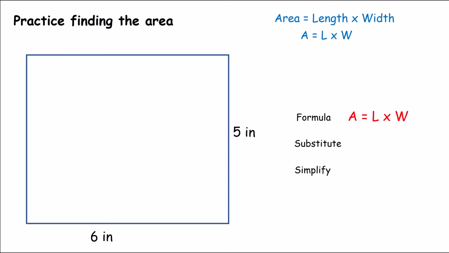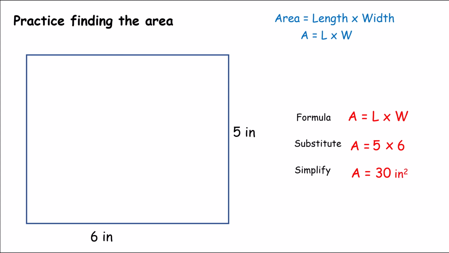So, since I know it's a rectangle, the area of any rectangle we said is the length times the width. In this specific rectangle, we know that the area equals 5 times 6. That's 5 rows of 6 or 6 rows of 5, depending on which way you would like to look at that. And when I multiply those together, you will notice that that is a total of 30 squares, or 30 square inches.